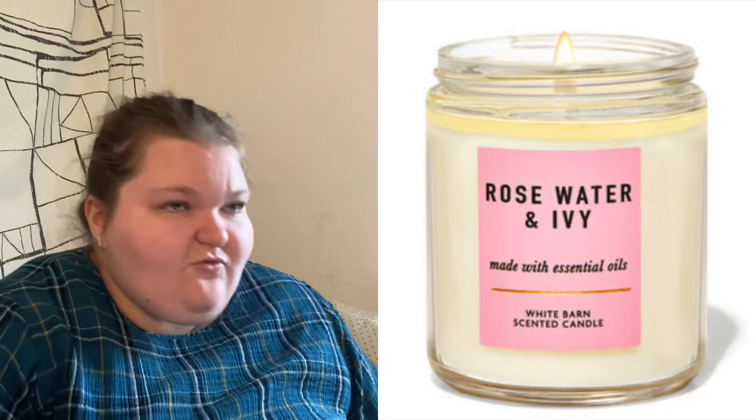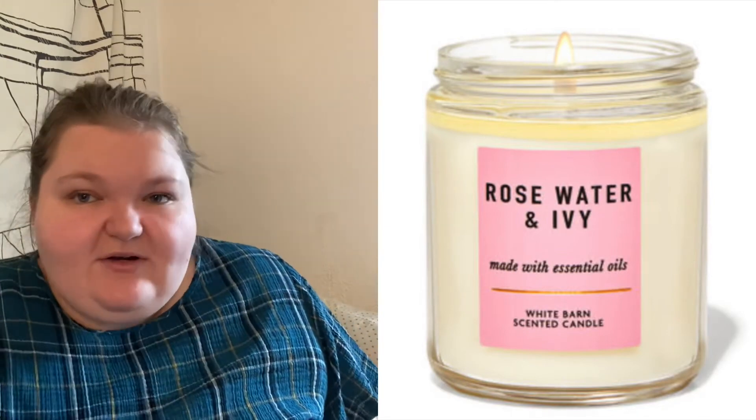Finally we have Ginny. For spring and summer I love Ginny as 'Rosewater and Ivy.' I feel like she would have a feminine fragrance — she's more of the tomboy type but she also has a feminine side. Rosewater and Ivy has notes of soft rose petal, rain-kissed ivy, and spring musk. It captures her feminine aspect without being overpowering or too perfumey or citrusy. I really like Rosewater and Ivy and felt like it was very her.